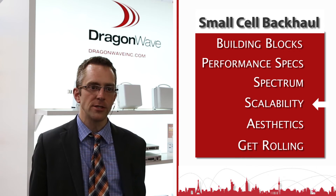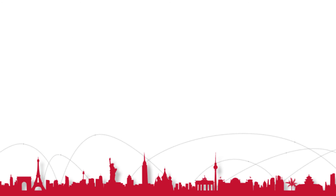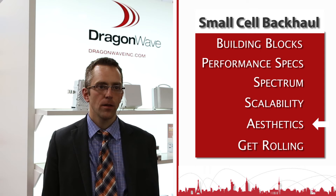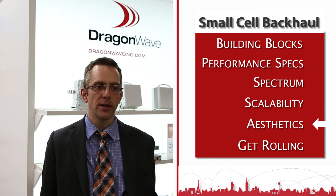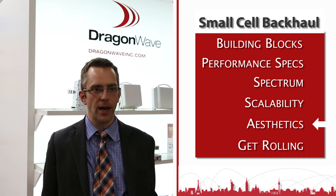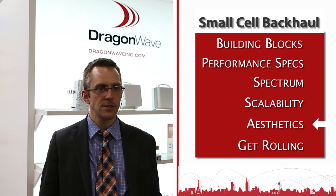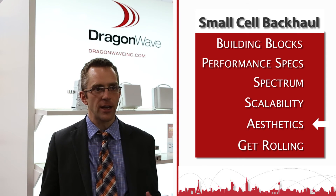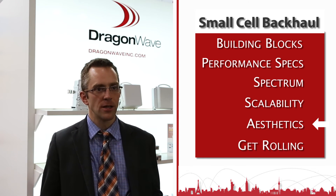For network sharing, the key requirements are advanced Ethernet and switching capabilities, which are available in many wireless backhaul products today. Aesthetics play a major role in small cells — perhaps one of the most important roles. These are being deployed at street level, must be approved by city councils, and are often on city street furniture like lamp poles or sides of buildings. So the size and appearance are key elements, driving integration of backhaul with the access unit to minimize footprint and make deployments as non-noticeable as possible.